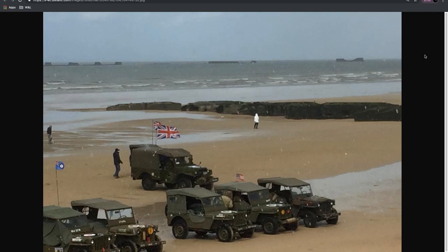And you can see in the background here are the Mulberry harbors that they built for the invasion to create an artificial breakwater so that they could deliver goods. What are those made of? They're called Mulberries, and they're made out of concrete. They floated them across the channel and then sunk them and created this big artificial harbor around Arromanches. And then they used these beaches for 4 months to get supplies off, to keep supplying the army.